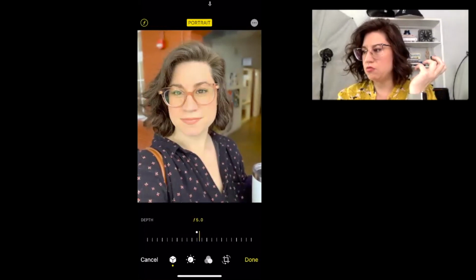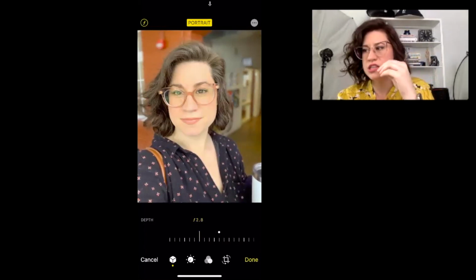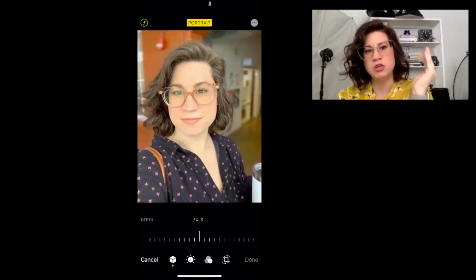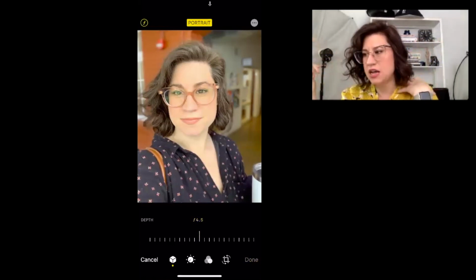But if I push it much fuzzier than the 4x5, I can personally tell that it's been messed with digitally. So I'm gonna keep it right around here so that it still gives me a blurry background, but it's not as obvious that it's been messed with.